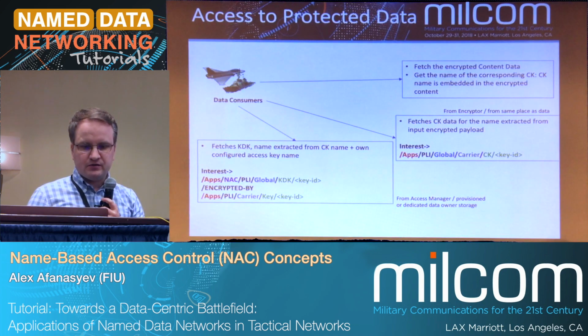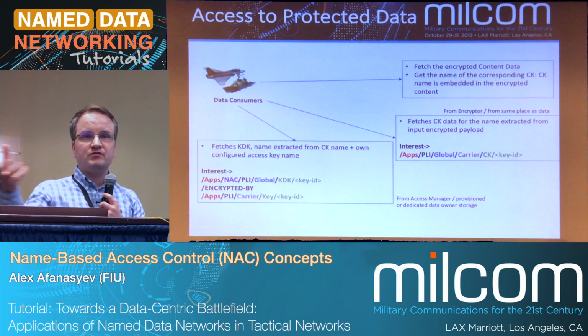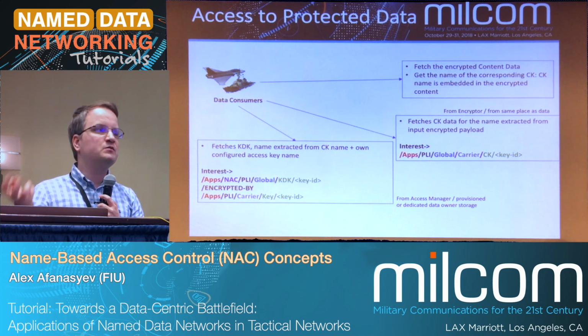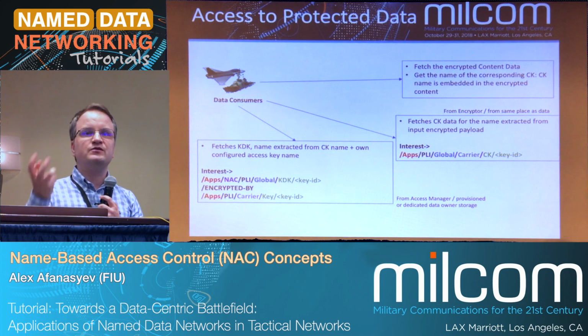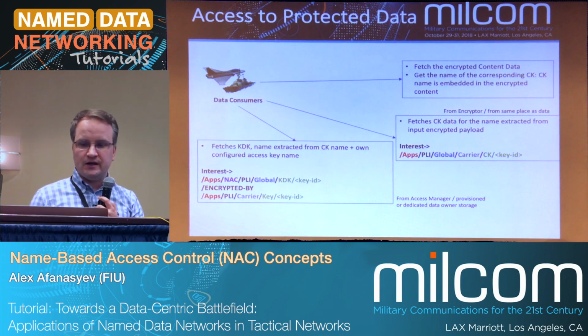And the final part, for the consumption, is again just an illustration of additional names of how things are retrieved. You retrieve the data packet and identify what you need to do. From that name for the CK, you retrieve the CK; from the CK you identify the policy; you retrieve the actual key if you haven't retrieved it before, and you either get the access or don't.